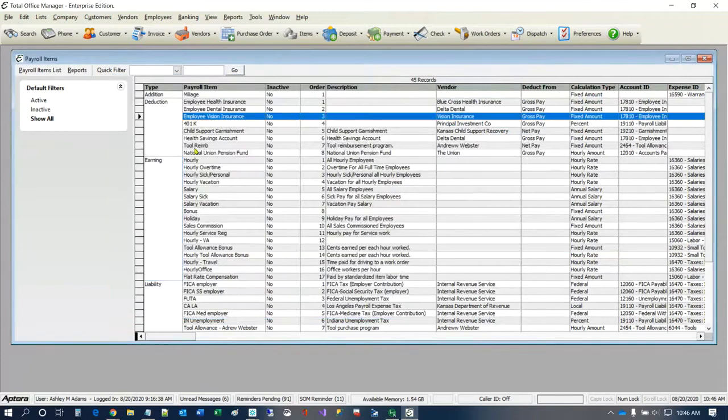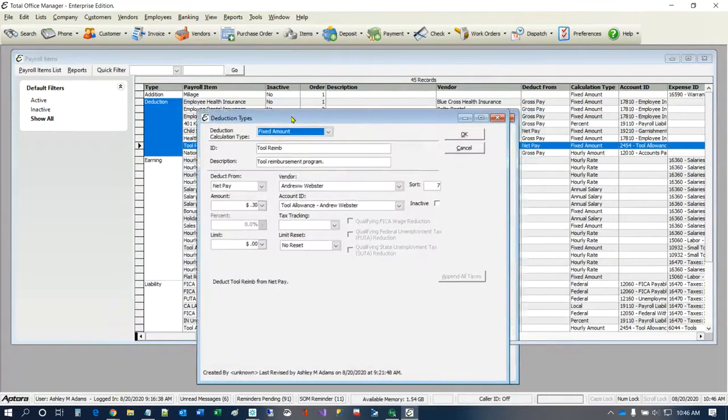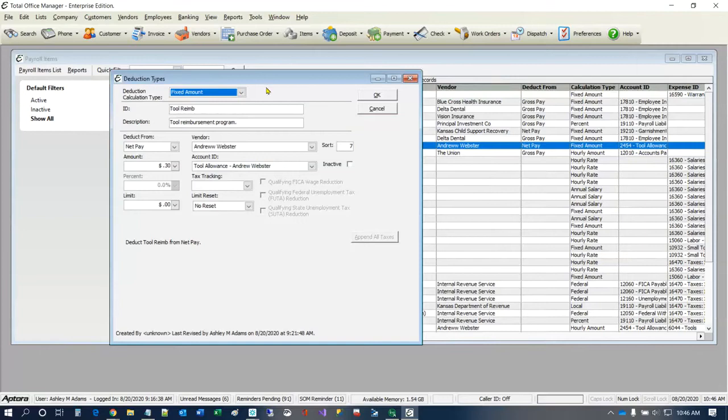Another step is to create the deduction item, Tool Reimburse. Open that up. So this is a deduction. So I give you 30 cents, I take it away. And where am I putting it? I'm putting it in an account called Tool Allowance Andrew Webster.